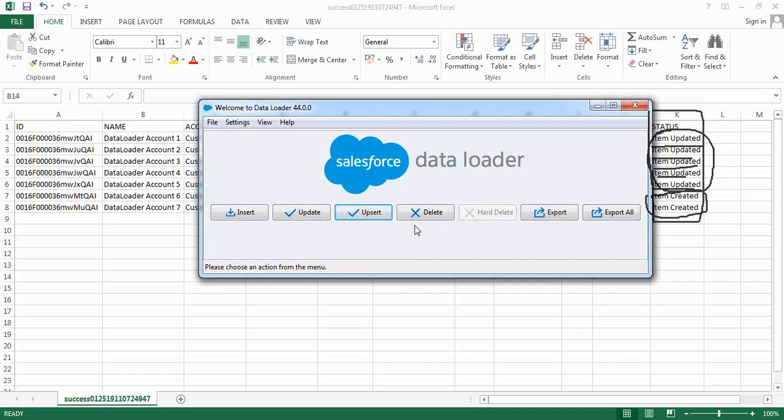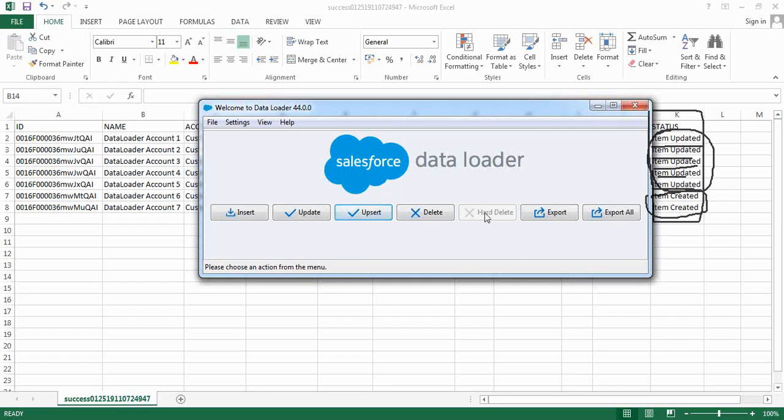Now we have 2 more operations available, hard delete and export all. We'll see in tomorrow's session. Along with that, what are the various internal processes available in the data loader, we'll see practically. If I'm passing hundreds of records or lakhs of records to my data loader as input, then how will data loader insert those records? Will it consider only one transaction, or will it maintain any batch processing? If it is batch processing, then how many types of batch processing are there in Salesforce, and which batch processing has what limit? We'll see practically.